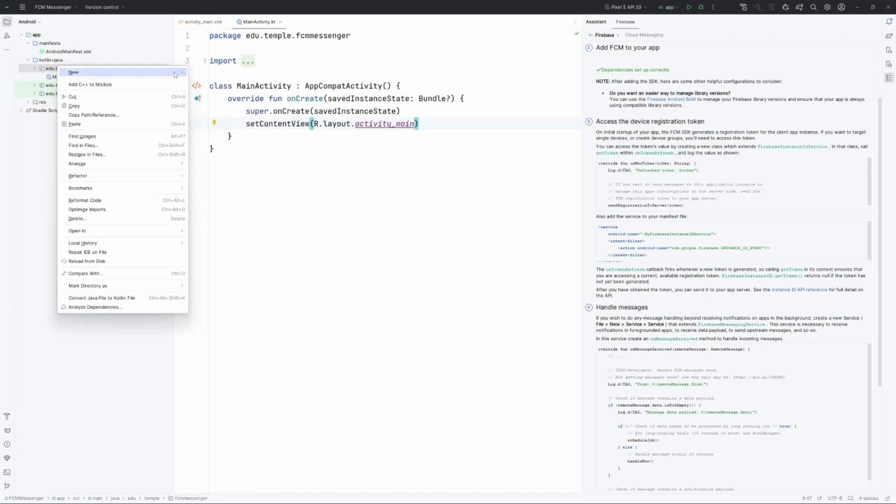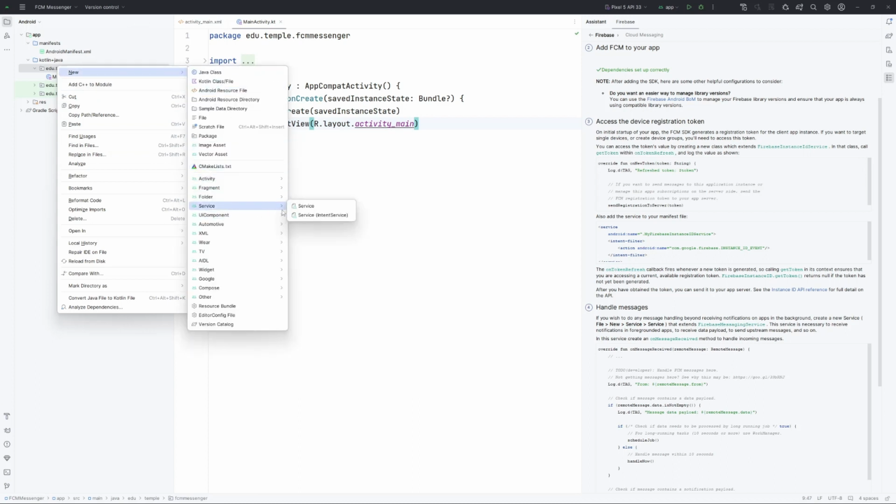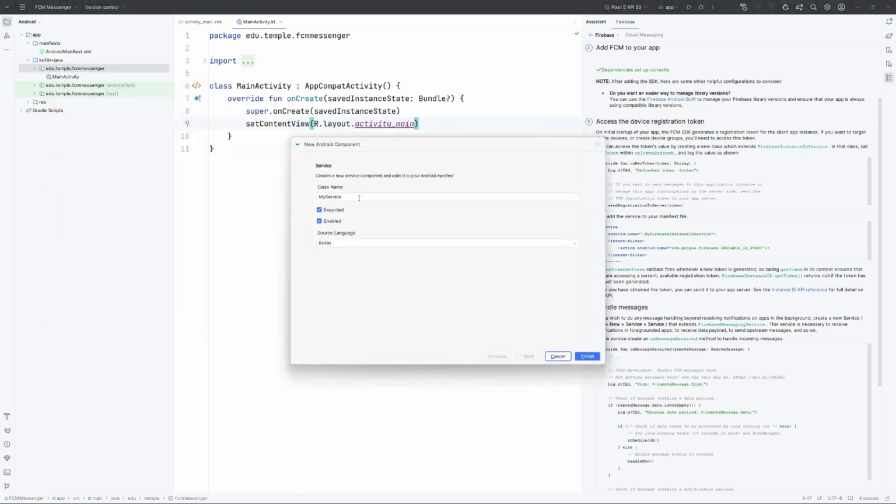So I'm going to go to new, service, and create a new service. Here I can give my service a name, so I can call this MyFCMService. I am not able to specify which class this extends. So this is something I'm going to have to do, because I'm not just creating a regular class.